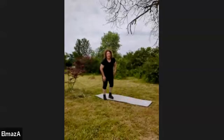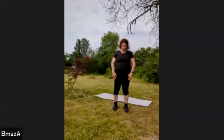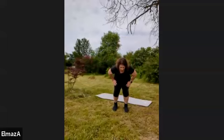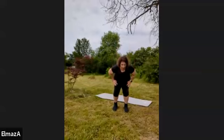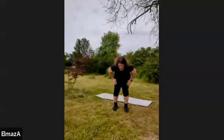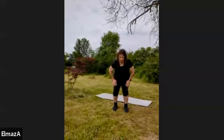Bring yourself up. Second round of squats. It's going to be down for 3, up for 1, for 20. You've got this. 1, 2, 3. So you can do the inhale, and exhale, or you can do inhale, exhale. 3, 4, 5, 1, 2, 3, 6, 1, 2, 3, 7, 1, 2, 3, 8, 1, 2, 3, 9, 1, 2, 3, 10.